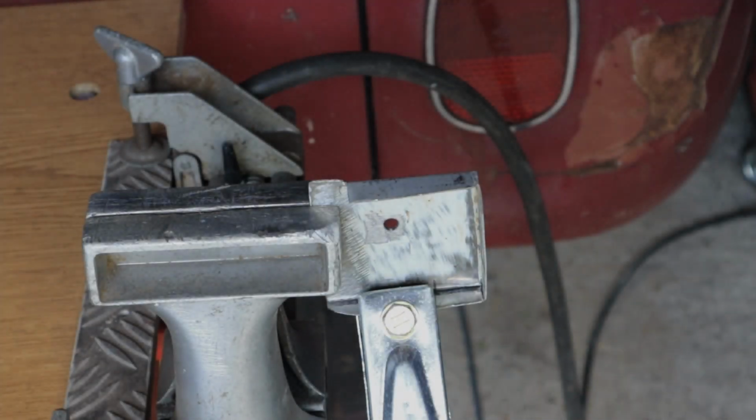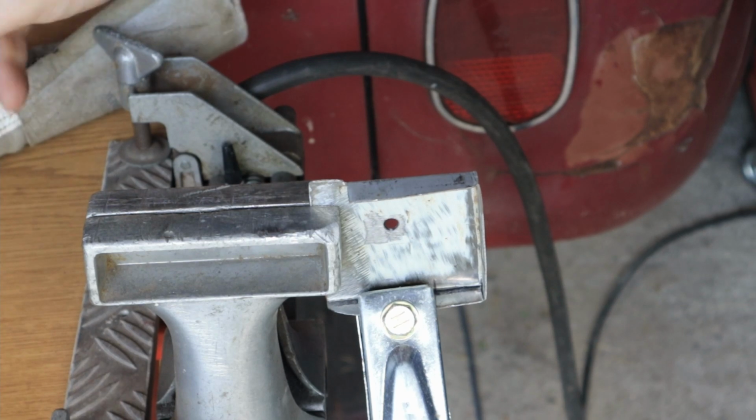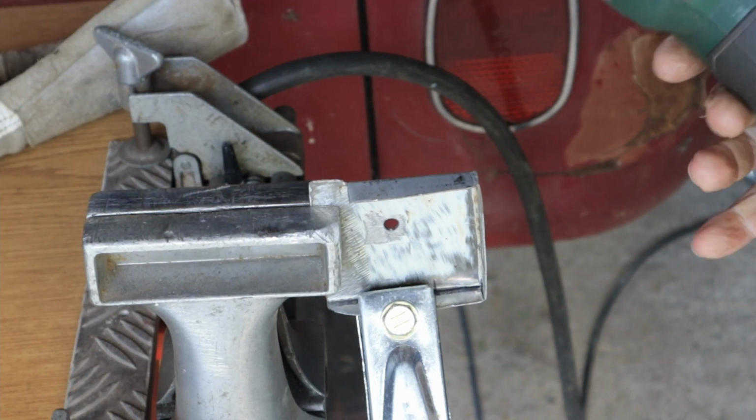So this is all painted in Weld-Thru primer. And we're just going to take a little bit of that off.